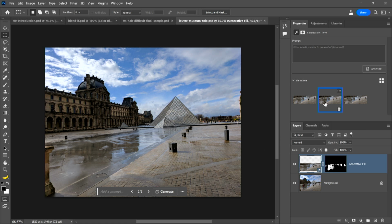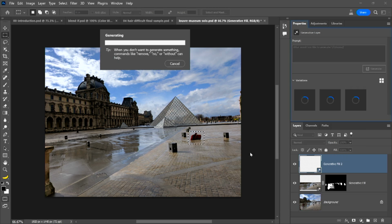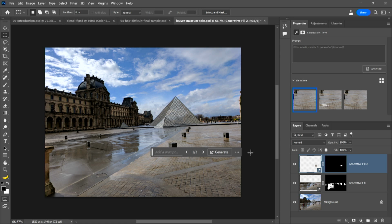And I know what you may be thinking, well, like in this case, Photoshop just added whatever that red thing is. Well, no big deal, right? Everything else looks great. I can just make a selection around that, click on Generative Fill, and then work on that piece. Now, to be frank with you, if I was really doing this project, I would probably make multiple selections and just work on certain areas of the image at a time instead of doing one giant one. But I just wanted to show you that you could, in fact, create a large selection and take care of it just with one click.